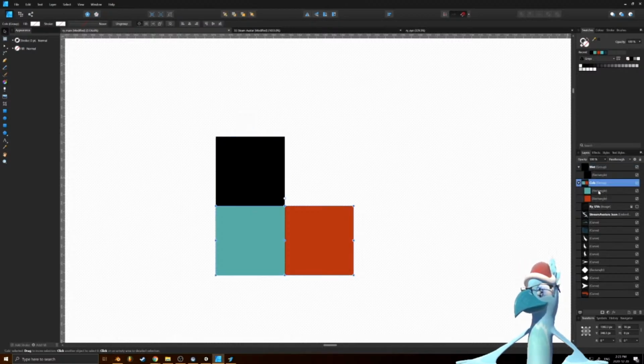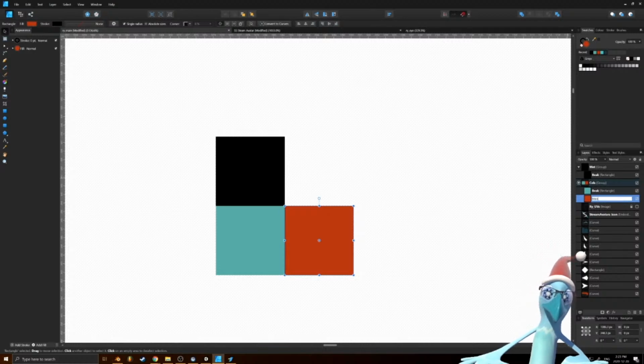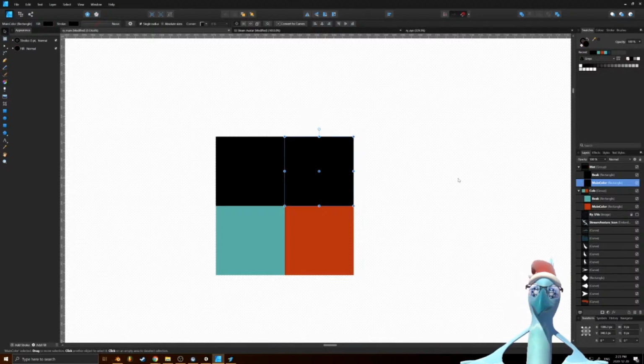And I'm going to just call those correctly. So this is going to be beak. Main color. Black.